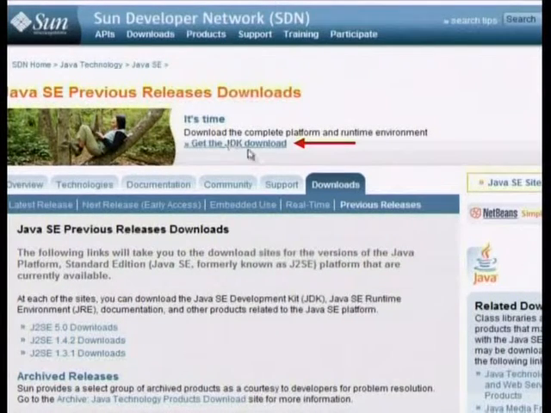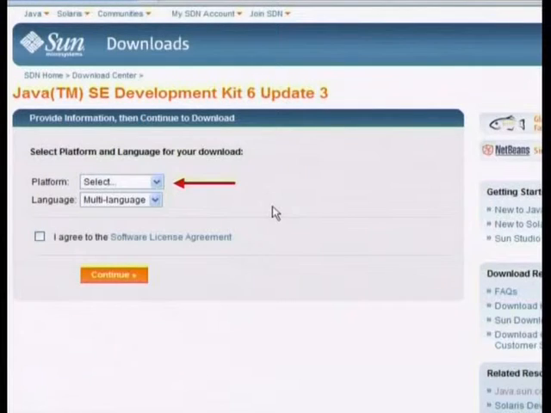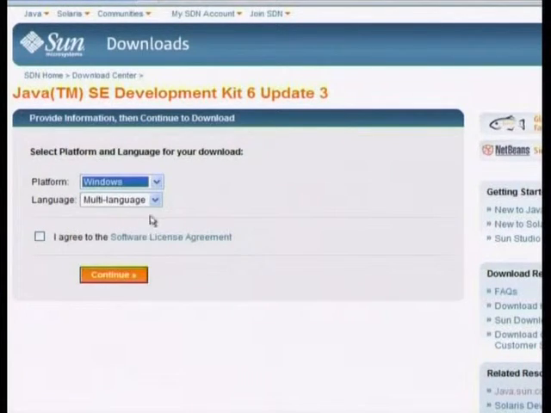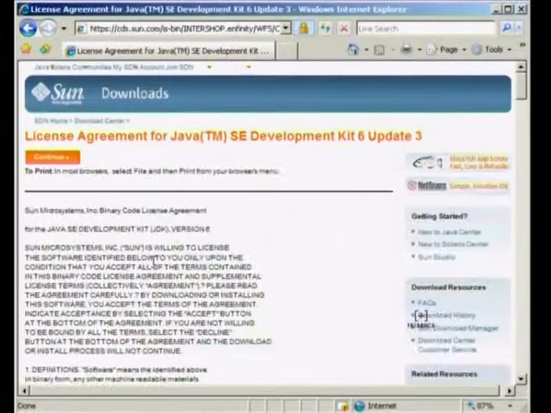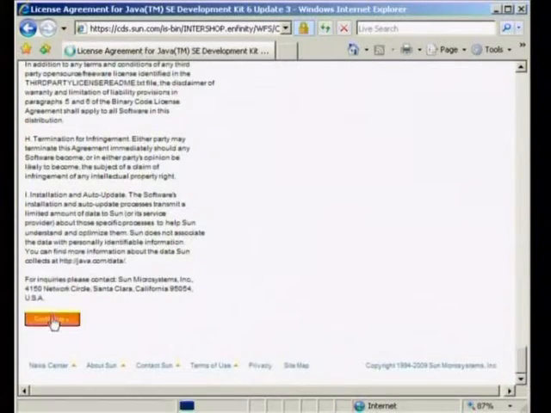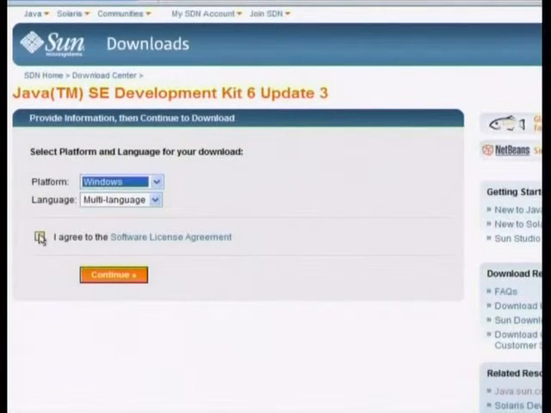Now, these downloads take a while, so don't do them on any broadband service like mobile. Now, from there, choose the JDK for the operating system that matches your computer. Now read that license agreement, and then choose Accept License Agreement.